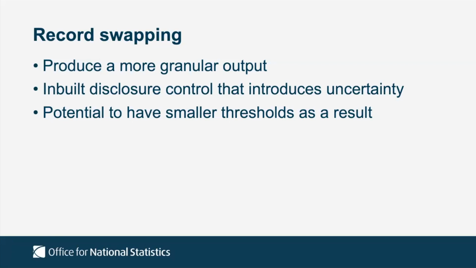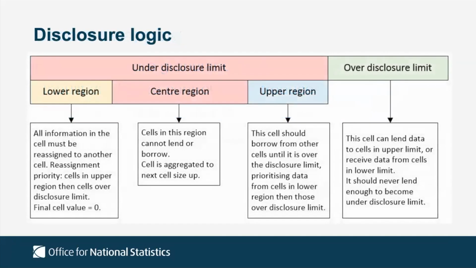So actually, that's fine, but what was our logic then? Because if you're going to have record swapping, you can't swap everything. So what did we decide? Effectively, at the top level, a cell has two states. It's either over or under. Makes sense, right? The over ones are fine, as long as they stay over. The ones that are under are the interesting ones.